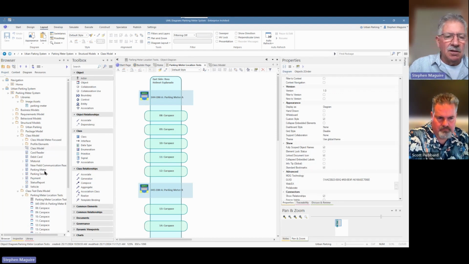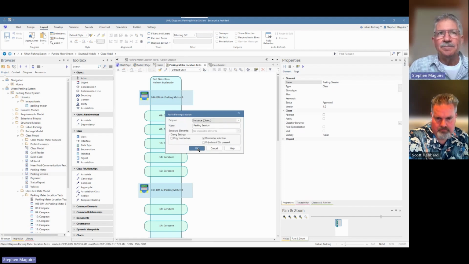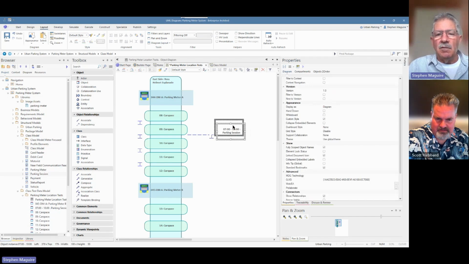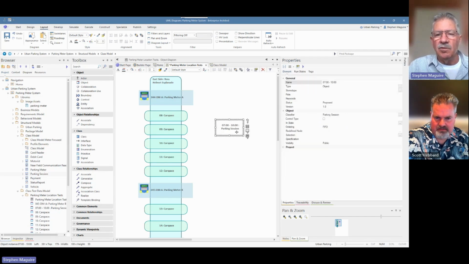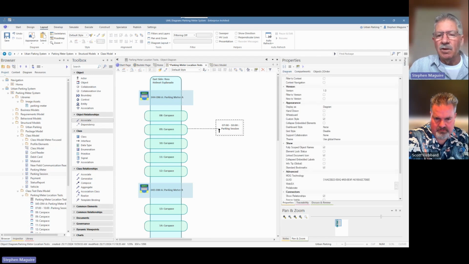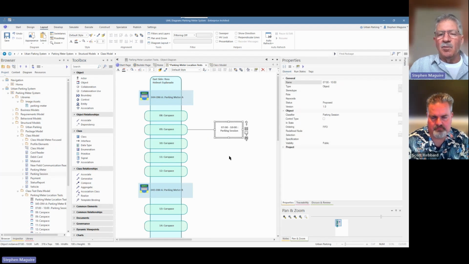And so now if we drag the parking session into this one, and we drop it as an instance there, let's call this the sessions between, say, 0700 in the morning, which is generally when the council start charging you for parking, and let's do it till 10 a.m. and let's think about the sessions that we've got there. Now, let's apply it just to one car space. We don't need to do it to all of them. It's just to help the developers look at that. We're going to create a relationship there between, say, parking space 9 and this one. So that's there, and we can line that one up and center that there. So we've got that parking session.